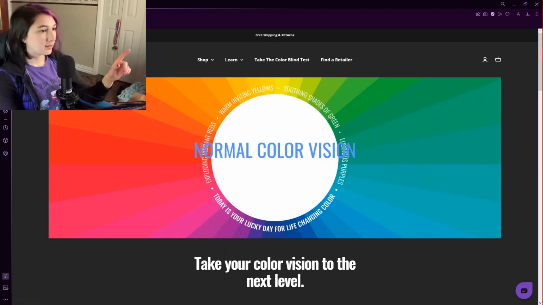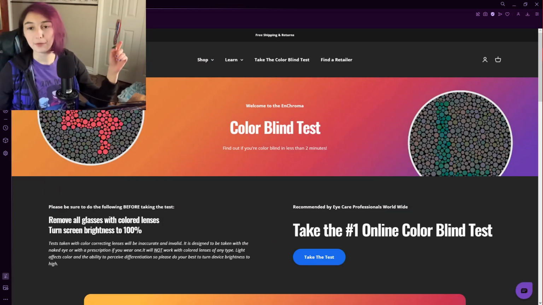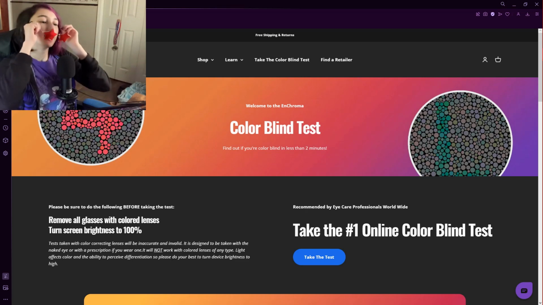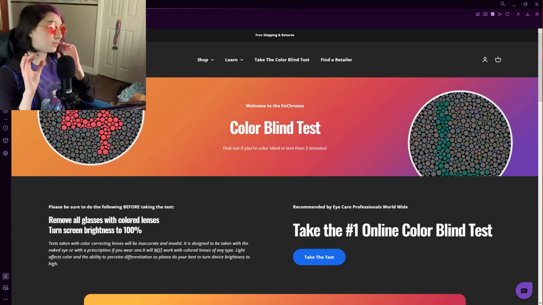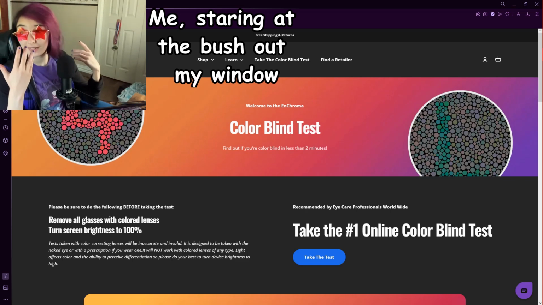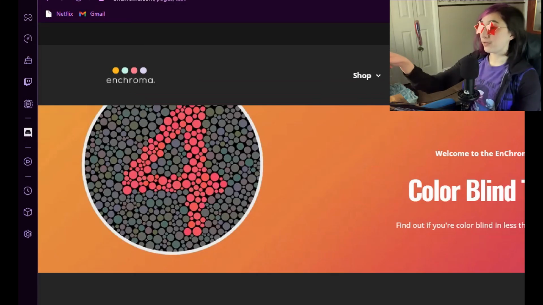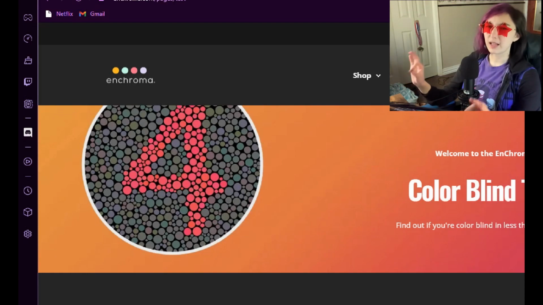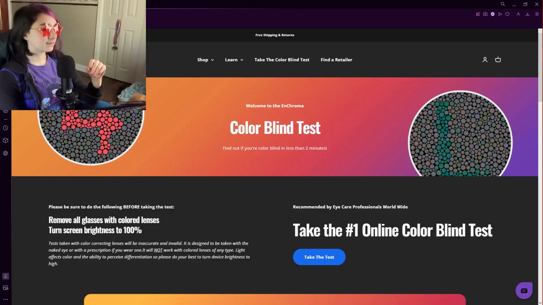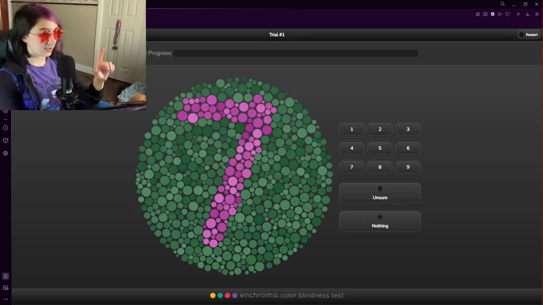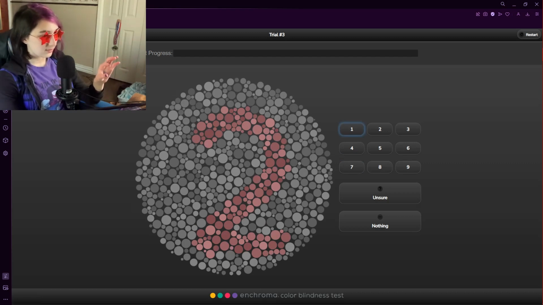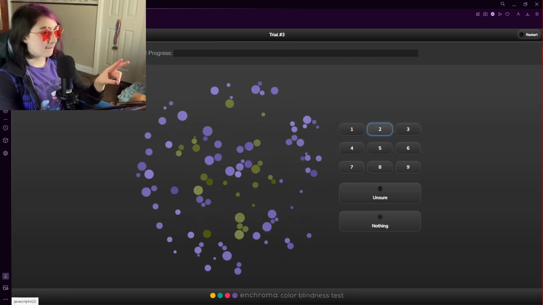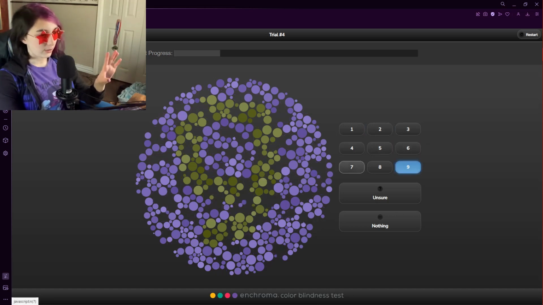I'm not colorblind. Let's take it again, but this time with these things on. Okay, cool. Starting, definitely gonna leave these on for a minute or two so that the red soaks into my eyes. But right now, this 4 right here is starting to look a little yellow, definitely. Okay, I think it's good now. This is a 7. This is a 1. I'm gonna start saying their colors. This is a yellowish 2. This is a yellowish 9 on pink.